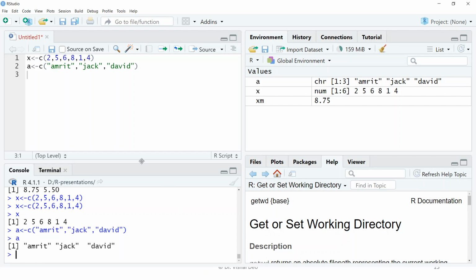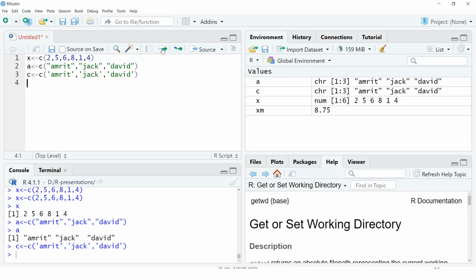And an alternative way would have been, suppose I want to create a character vector with c, you could have simply used single quotes as well. That will create it, right?